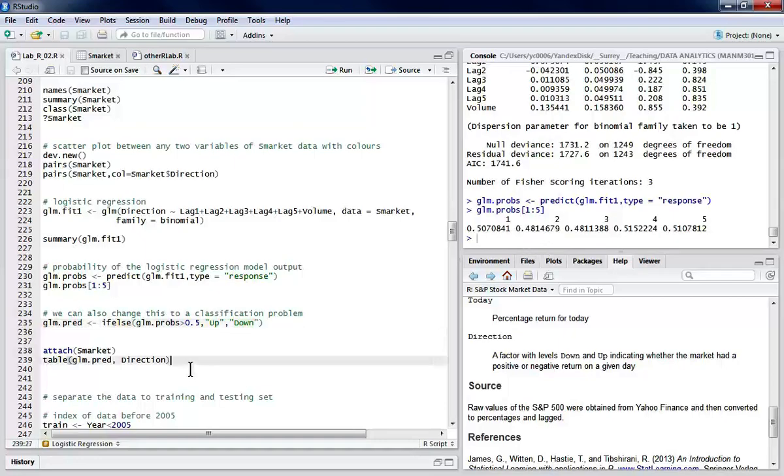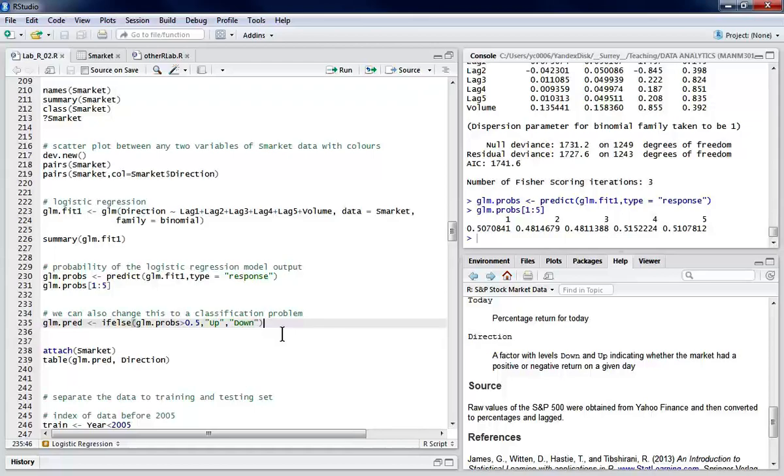If you still remember, when we're training the model, our response is direction, either up or down. So what we need to do is convert our probability to either up or down. This is usually done by defining a threshold. In most cases, 0.5 probability is the threshold.